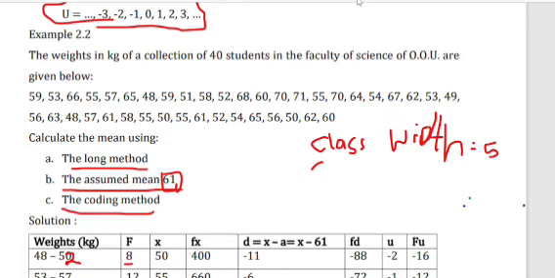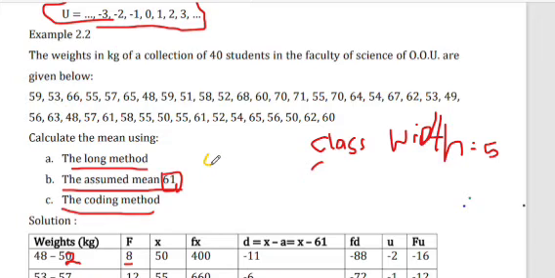Okay. So to get the class interval, look for the smallest number here. The smallest number here is 48. You can start from that smallest number. You can even take it a little bit below that. So if you are doing a class interval of 5 each, you are going to start with 48.